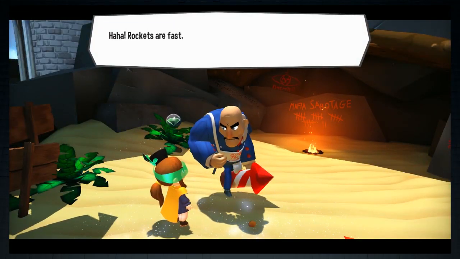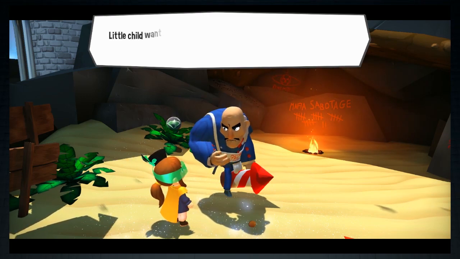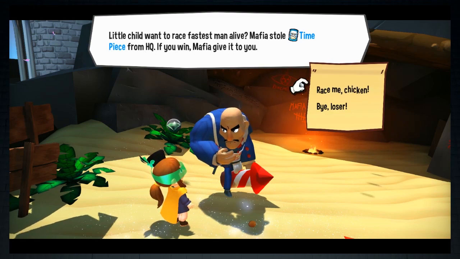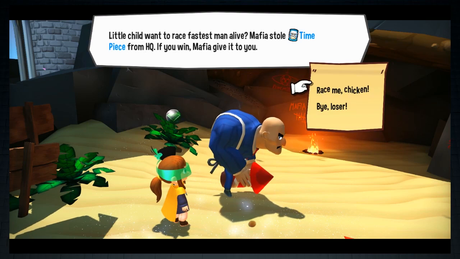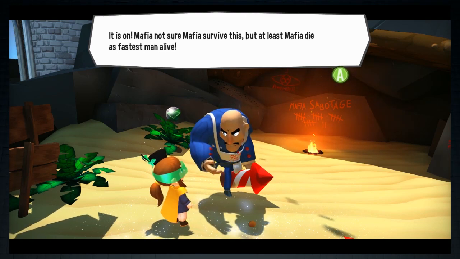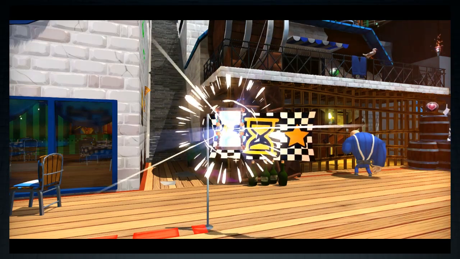Aha! Hello. Rockets are fast, and if Mafia on Rocket, Mafia is fast. Fastest man alive! Little child want to race fastest man alive? Yes, yes. Mafia stole timepiece from HQ. If you win, Mafia give it to you. Oh, bring it on, shitlord. It is on! Mafia not sure Mafia survive this, but at least Mafia die as fastest man alive! And that's what matters. Okay, there's the timepiece. I just need to grab it in time. Get ready!